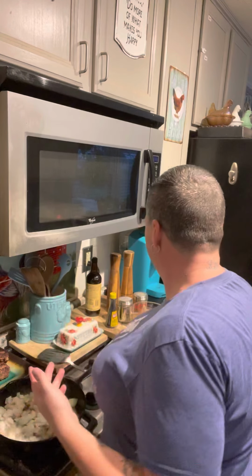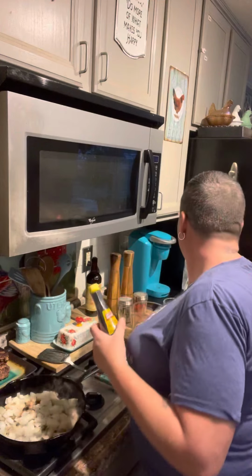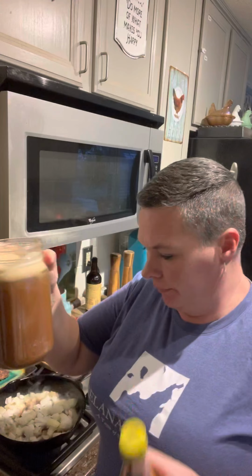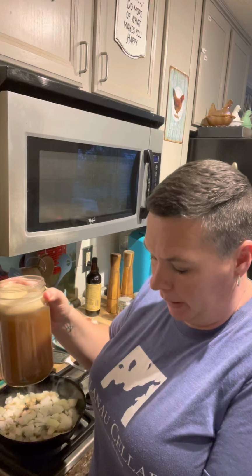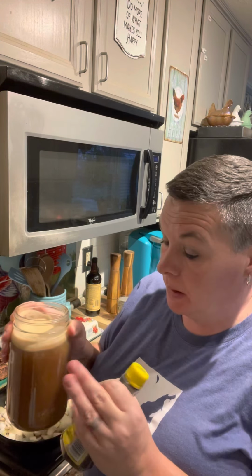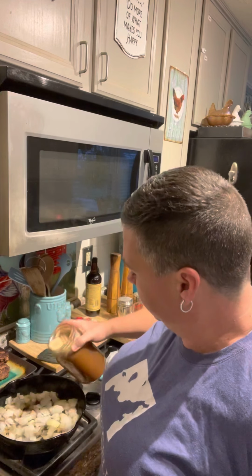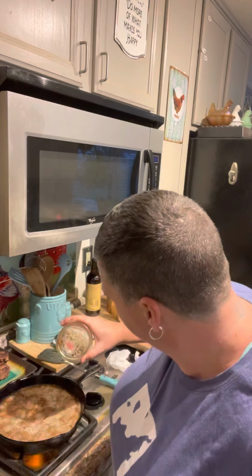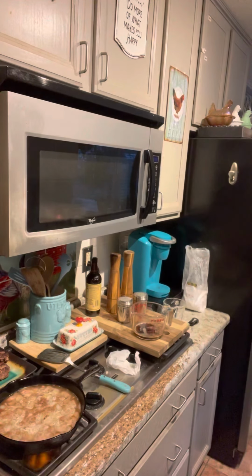And then to this, we're gonna add a quart of broth that I made from the Better Than Bouillon, because I only have 2 quarts of my own beef stock left, and I'm saving that for my au jus for Christmas. So we're gonna cheat and use this kind of broth instead. And we're gonna spill it all over the place apparently as well. Never mind, it's fine.